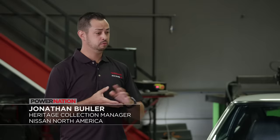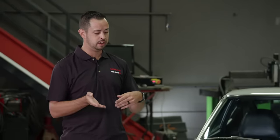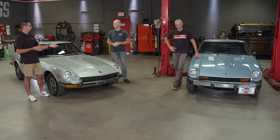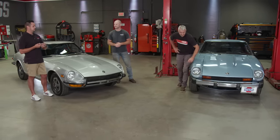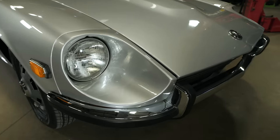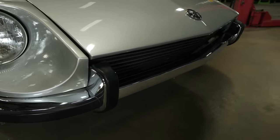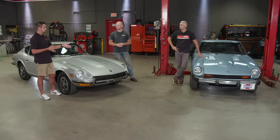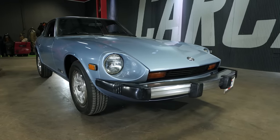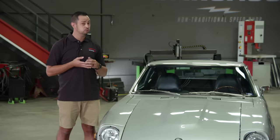Yeah, absolutely. So from an exterior standpoint, they look relatively the same, right? Right. One of the key differentiating factors though is definitely the front end. Of course you can tell that the bumpers are obviously different. We've got the very large park bench bumper, so to speak, on the 280, whereas we've got a nice clean, thin front bumper on the 240. This was shared with the 260s though, which is really interesting. The thin front bumper made it halfway through, and then of course, due to regulations, we had the larger bumper in place.